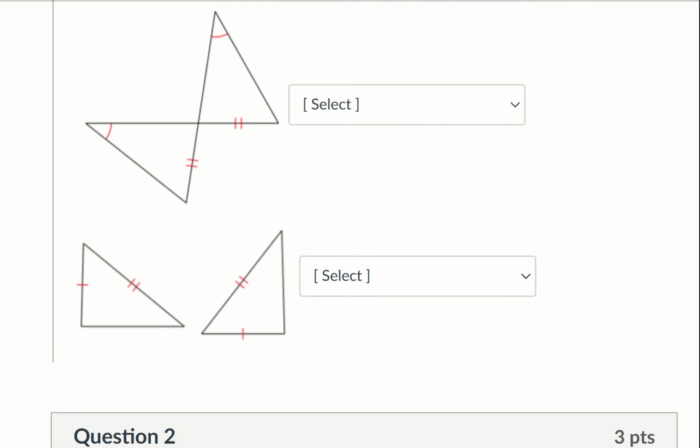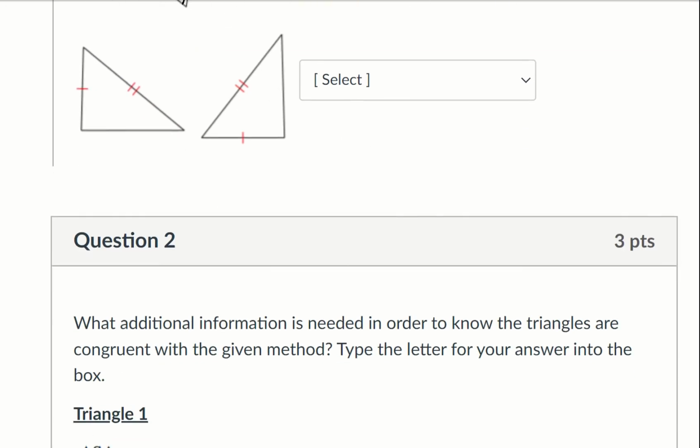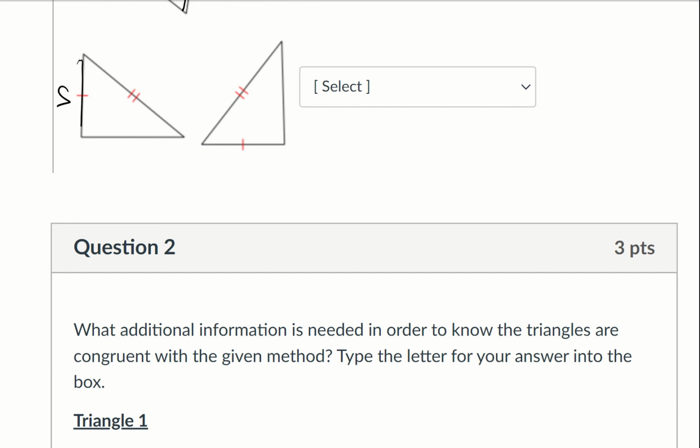All right, so here we have an angle corresponding to an angle here. We have a side corresponding to a side here. And they're in their correct spots because they're opposite of each other on both triangles, so that makes sense. And now technically we have another angle, right? Because we know that these are vertical angles, and so they have to be congruent. And so now we have angle, angle, side, angle, angle, side. Right? We have a side corresponding to a side, and we have a side corresponding to a side here. And there's no other pieces of information, right? So we cannot determine congruence here.